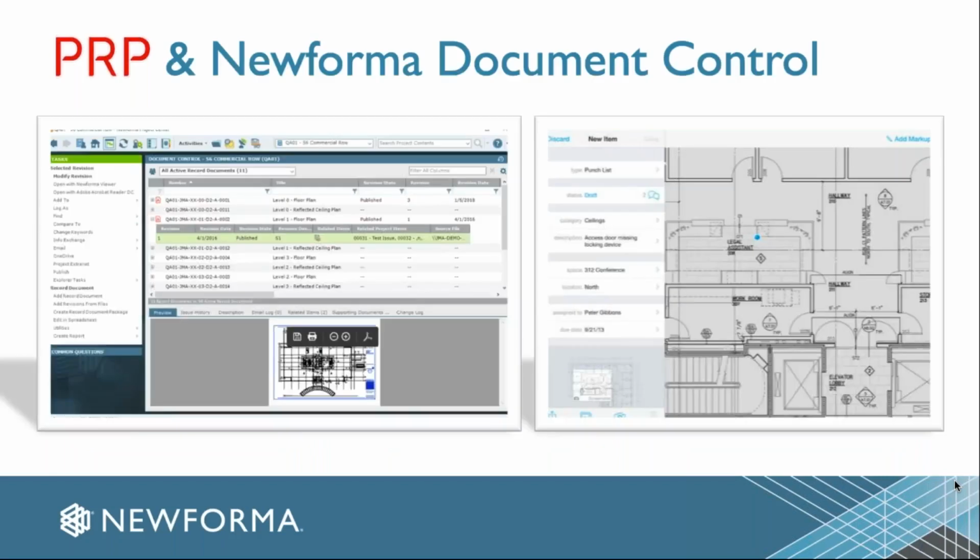Yep, so that's a great description, thank you. Lots of activities, and Nuforma document control really being one of those activities in the UK that we see customers get huge value out of and huge day-to-day use. So I think, Andrew, if I could ask you just to dig into document control a little bit more at PRP and how Project Center is used to help you with that issuance and revisioning process. Absolutely, I'll give it my best shot, Alistair.